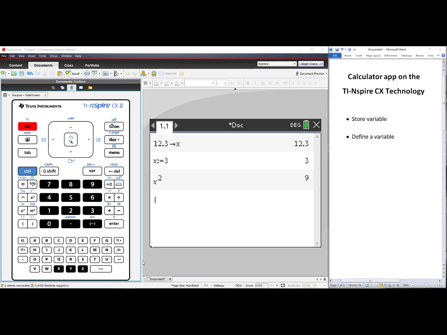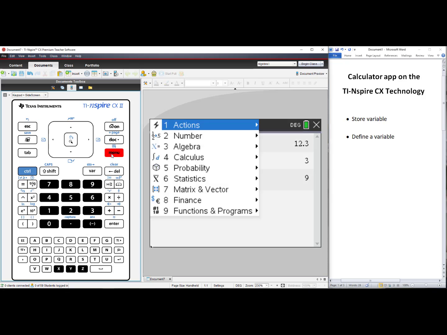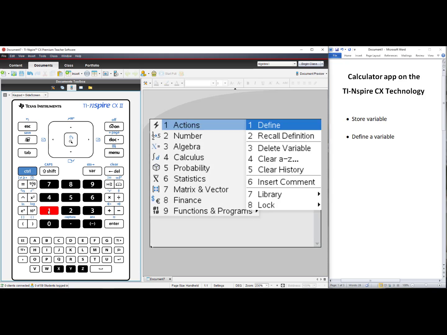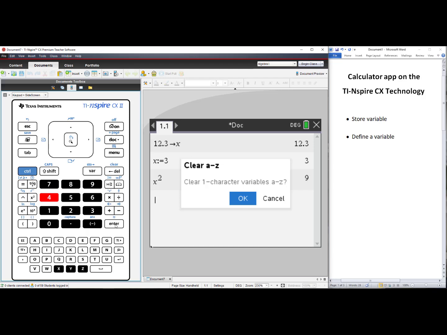So the question now comes up, how do I get rid of that value stored into the variable x? You could start a new document, which would clear all history and all variables, or go to Menu, choose number 1, Actions, and choose number 4, Clear A through Z. When I select OK, that has now cleared all variables.